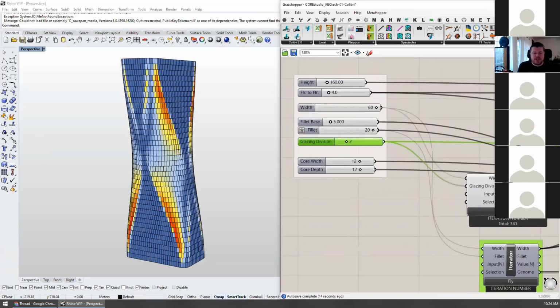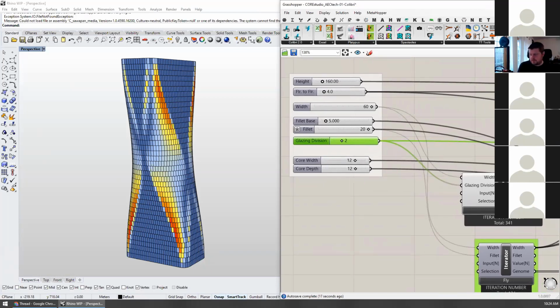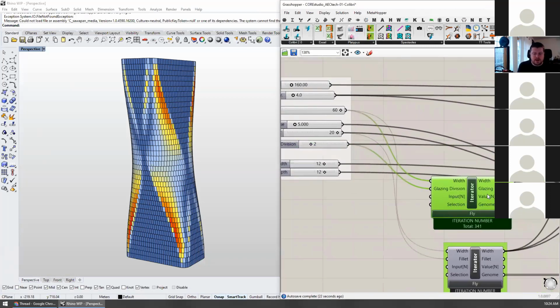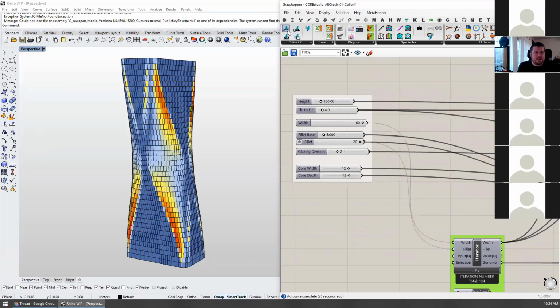What I'm really interested in inside of my simulation is, I'm going to grab the iterator again, and I'm interested in the width, and I'm interested in beginning to vary the filleting at the extent within the geometry here to see how much that impacts the planarity of the panel. But I want to be able to adjust my fillet value from a range of 5 to 20, so that I can have this tighter fillet running down the entire geometry, or I can taper it to this larger fillet in the middle.